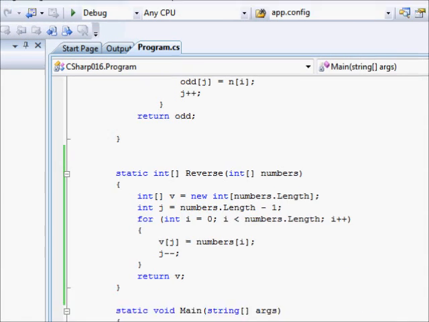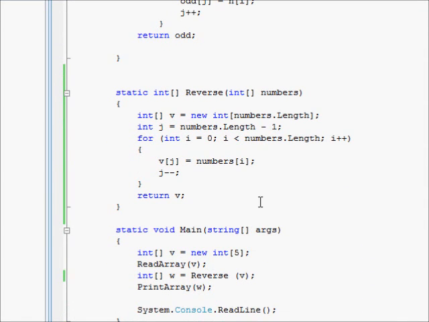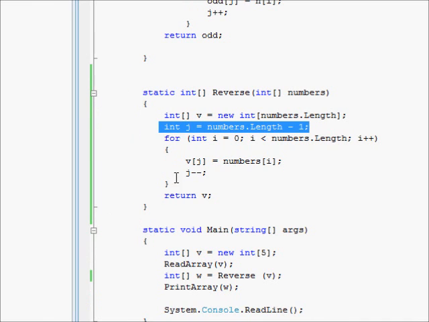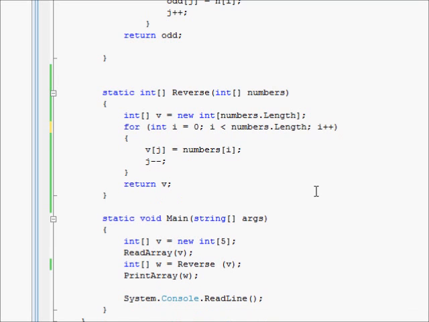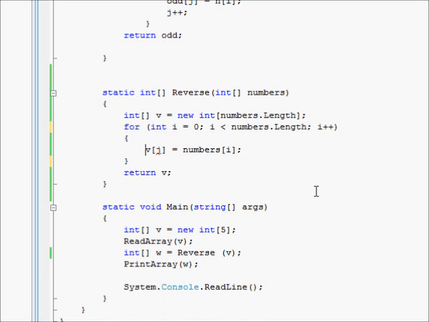Okay, now let us improve on that. So what kind of improvement can we do here? Well, if you have a look here, what have we done? We defined a variable which is j, and we used that and we decreased it. If you don't want to define an extra variable, we could do the following. You could remove this one and use this format.